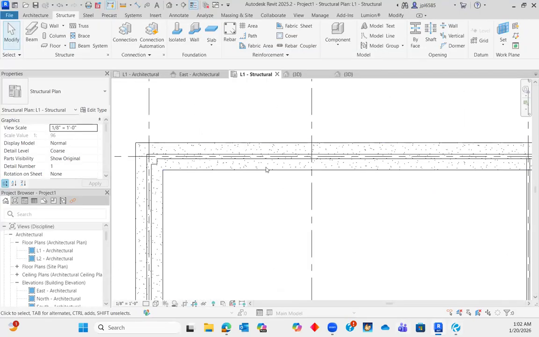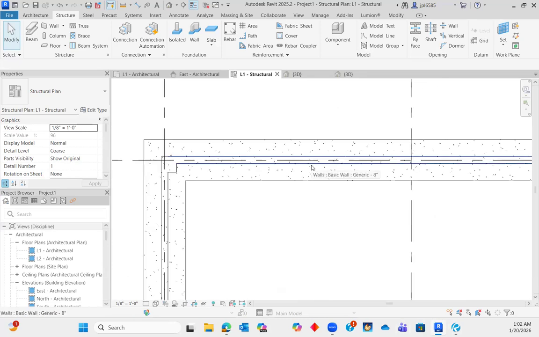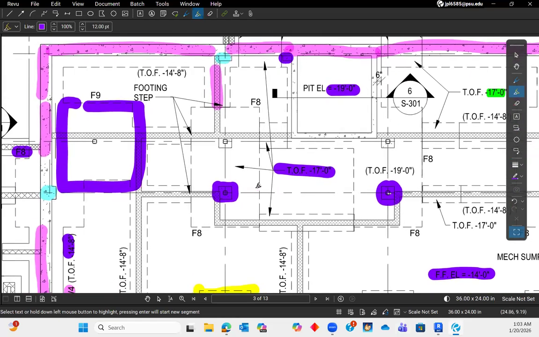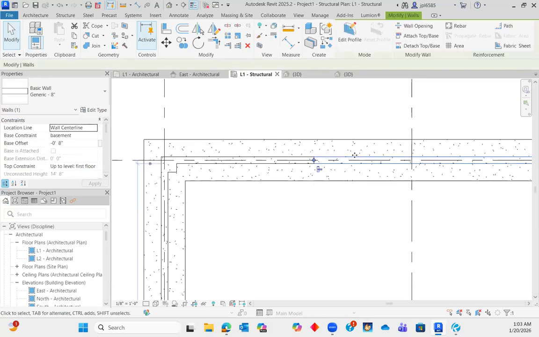The way that you can add in these footing steps is actually just by, because if you remember, your wall controls your footer. So if you go to modify and split, I usually like to do split with gap. You can cut your wall at whatever actually, no, don't do split with gap. You can cut your wall at wherever there is a footing elevation change, right? So this time it drops down to, let's say, negative 17. So that means from here on out, this footer drops down to negative 17. So it's not just going to be 8 inches below, it's going to be now 3 feet below that 14.